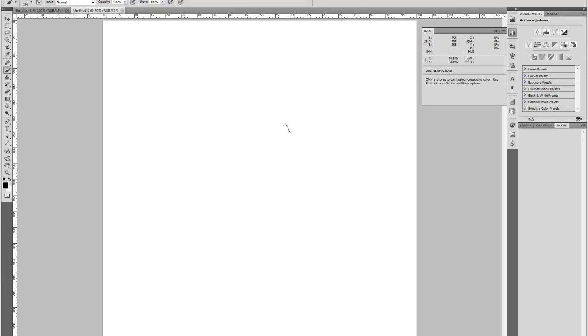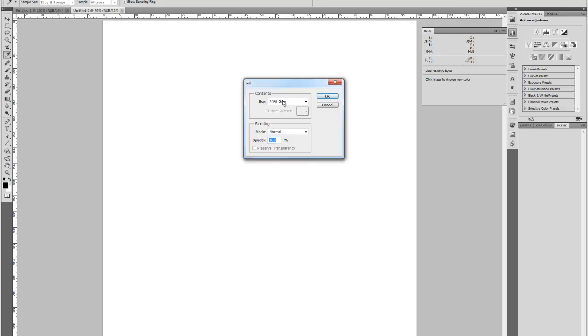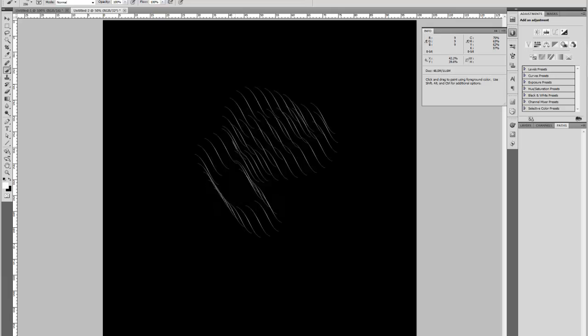Let's invert it, or I guess we can't do that in 32 bits. Edit, Fill with black, and now we'll make the brush white like this.